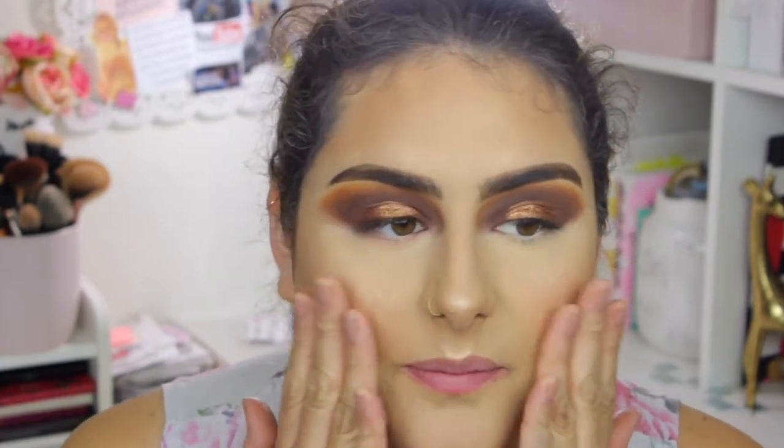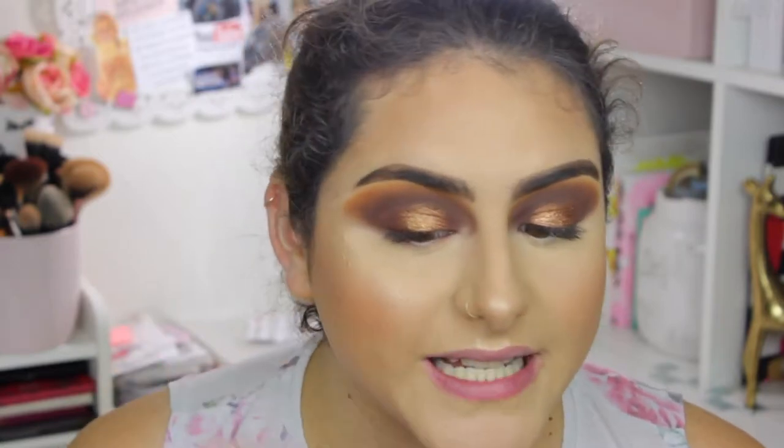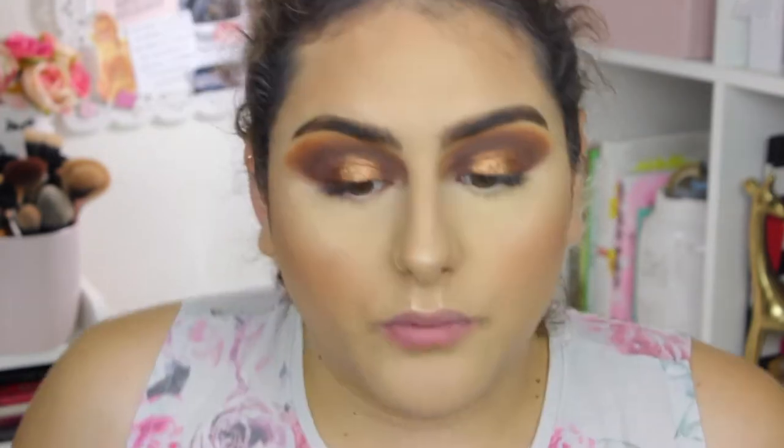I'm going to finish the rest of my face, put on my concealer, and give my final thoughts before heading out. I finished my whole face and I can still feel it a little bit tacky — even after setting with the MAC Studio Fix powder. My concealer, powders, and everything went on super smoothly. I'm still trying the L'Oreal Full Wear Concealer since it's a little dry under my eyes, but it blended out really nicely on top of this foundation. I'll come back later today and share my final thoughts after wearing it all day.